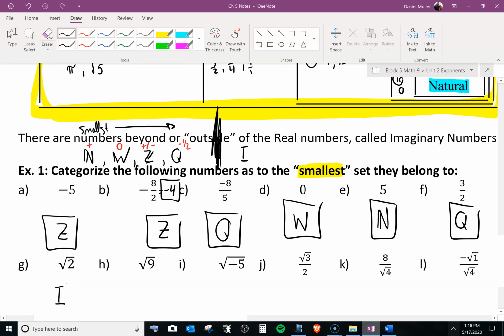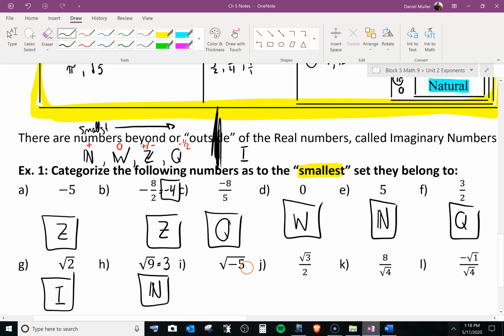Now you could put it into your calculator, just to double check, so the square root of 2 is going to be 1.41421356, goes on forever. Square root of 9, however, is one that you should know. That's just 3. So it looks like a square root symbol. You're like, ooh, it's going to be an irrational number, square roots. But square root of 9 is 3, and that's a positive whole number, so we call that a natural number.